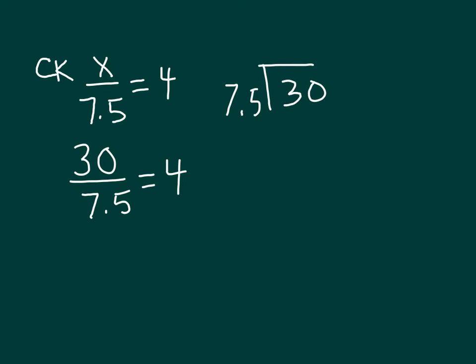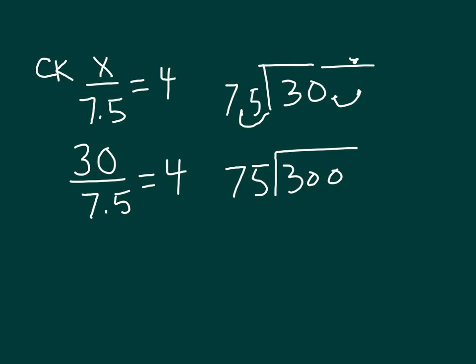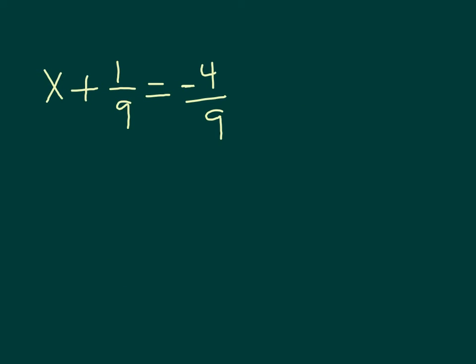7.5 is out here, but remember, you're not allowed to divide with decimals on the outside of the box, the divisor. So what you do is you go over, put a decimal over, up, and your new decimal is up there. So you really have 75 now divided into 300. 75 goes into 300 4 times. 4 times 75 is 300. So 4 equals 4.